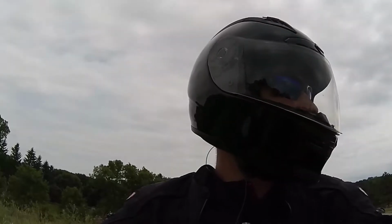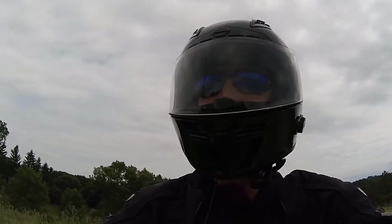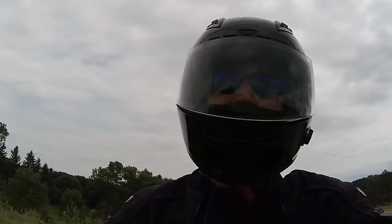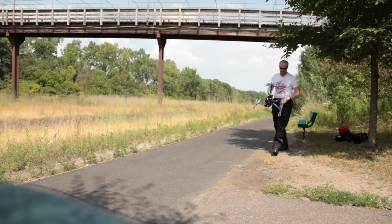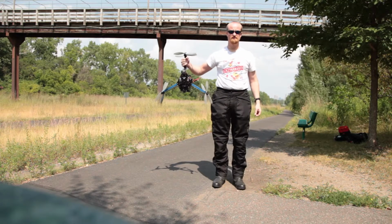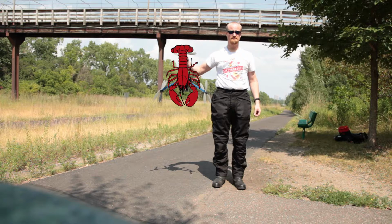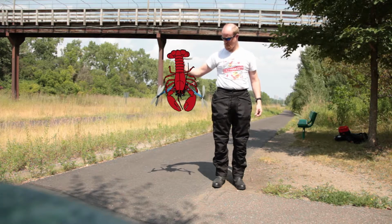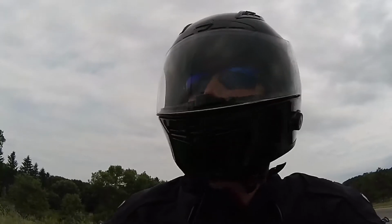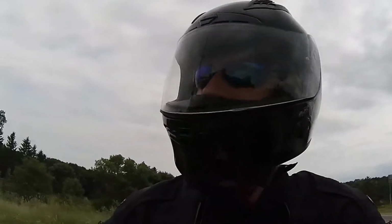The drone is a Y6 from 3D Robotics. It's a Y configuration with 2 arms that stick out to the front and 1 that sticks out to the back. I think it kind of makes it look like a lobster, except that it's blue rather than red. I've been really tempted to get a big fake plastic lobster and just mount it on there, and it could double as a rain cover, so that'd be kind of cool.